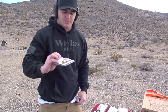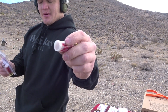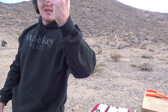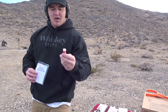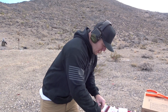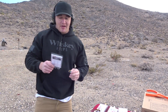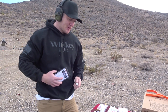Then we have the terminator, which has a hollow core slug with ball bearings on top. Then we have the double slug — you can see it's just one solid core slug all the way through and there's two of them stacked on top of each other. Then we're gonna try the flash thunder, which is a shorter round — apparently a stun or diversion round. We already tried these out and they're not all they're cracked up to be.